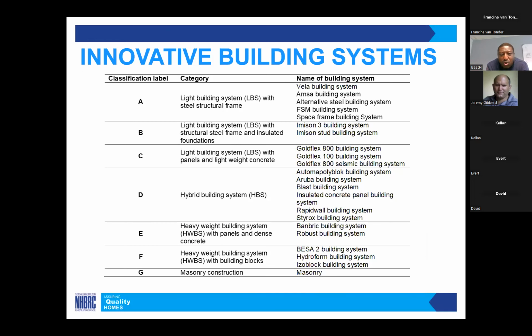I'll be explaining more. So we have systems, we class them from category A to category G. You have light building systems, you have hybrid systems, then you have heavyweight building systems. So the student can use any type of system that they wish in order to address the issues that are required in terms of sustainability. Looking at section 24, that talks about protecting the ecology in line with conservation and so on.